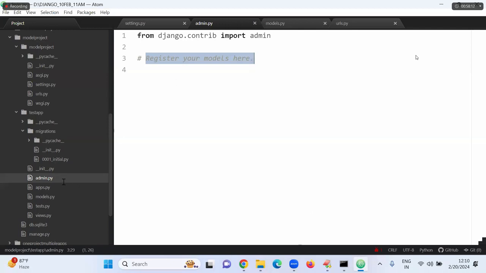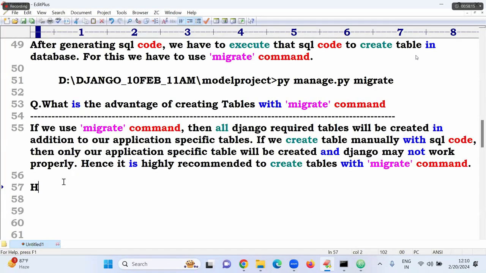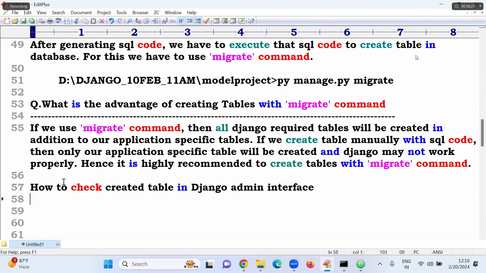So the next concept is how to check the created table in the Django admin interface. Sir, admin interface means you have to start the server and check it.